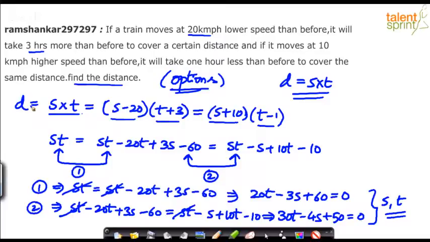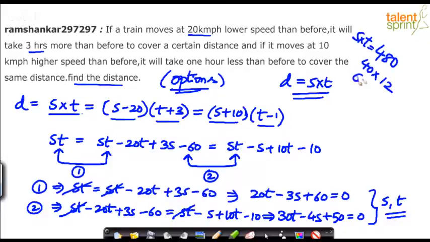You'll have to factorize the options, but factorizing options, there will be multiple possibilities. See, when options are given, if you go by trial and error, then you will have to factorize one after the other. And when you factorize means what? For example, let's say you take the option as 480. s into t equals 480. So what can give you 480? Let's say speed is 40. So I can say 40 into 12, right?